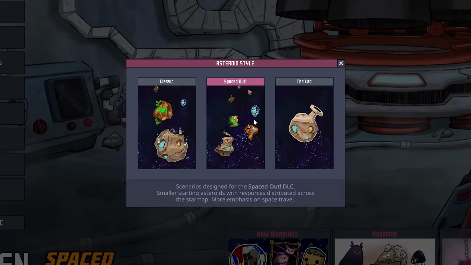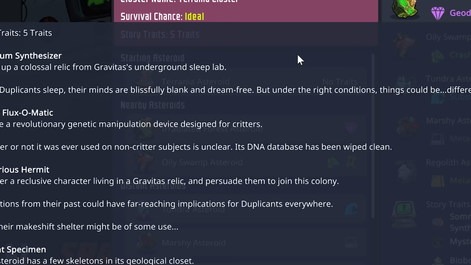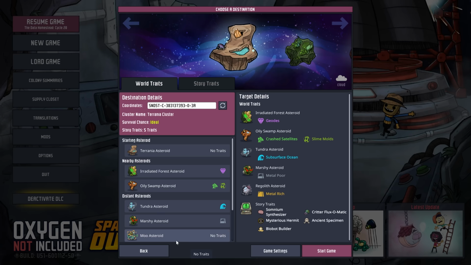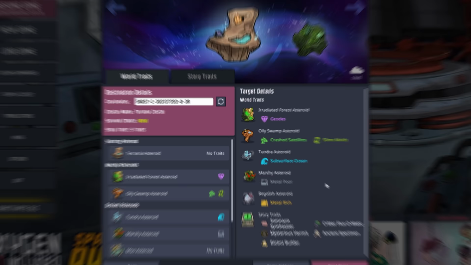We're going to go survival. We're going to go spaced out. And we're going to see what we get in here. I might just literally go with what we have here and see how it goes. So it's a Terranian asteroid. Irradiated forest asteroid. These are nearby ones. Okay, oily swamp asteroid, tundra, marshy. Okay, well, that sounds interesting. That'll have geodes, crash satellites, slime mold, subsurface ocean, poor metal, no traits on the Mu asteroid. Our one is going to have irradiated forest with geodes, crash satellite, slime, subsurface ocean, marshy, poor metal, and it's metal rich, and it's got all of these story traits in. I mean, I'm thinking, let's just go with that and see what happens.